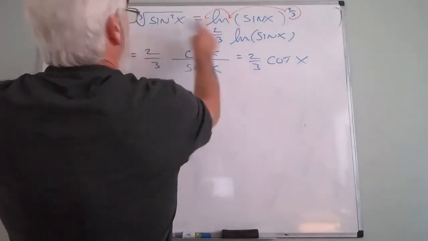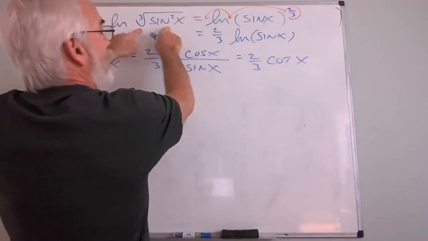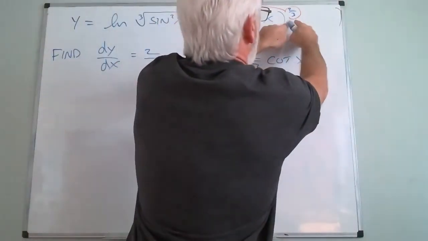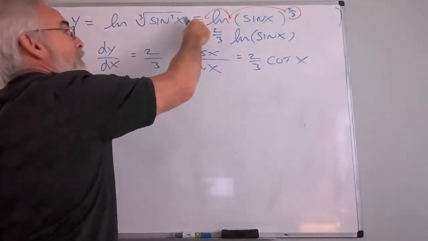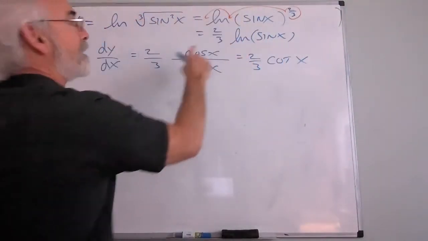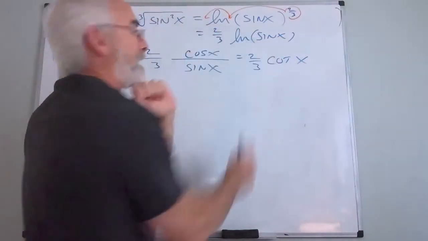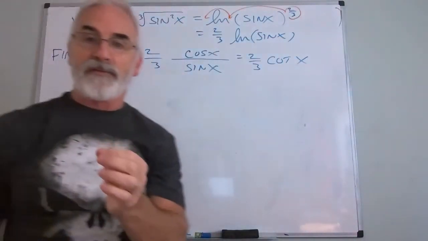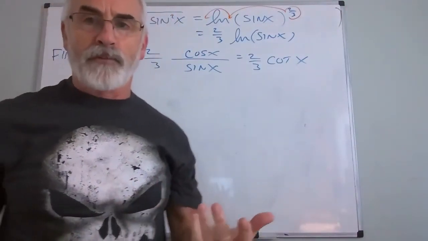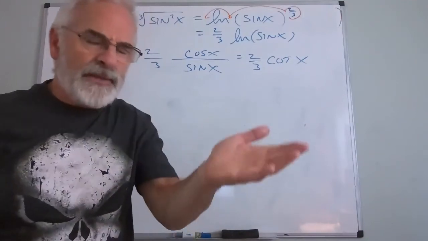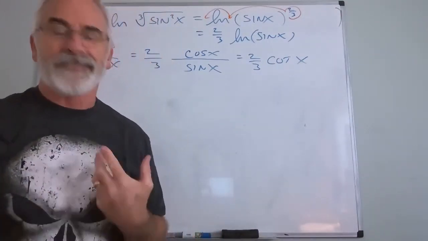So again, the key, before I do anything else derivative wise, I have to figure out, can I write this as something raised to a power? Once I do, now I can bounce the exponent completely out. No calculus yet. So this quantity and this quantity are identical. I now have log of a function. It's no longer a function to a power. If I had started the problem with putting an exponent on there, that's a piece of cake. You just bounce it out. But when you have the roots, you got to think about it.